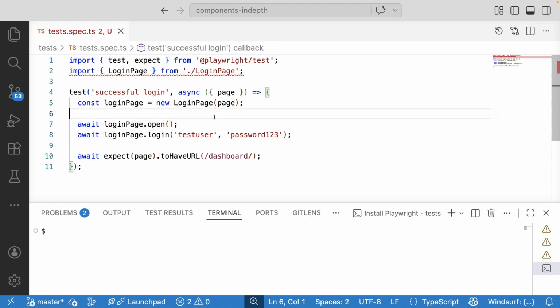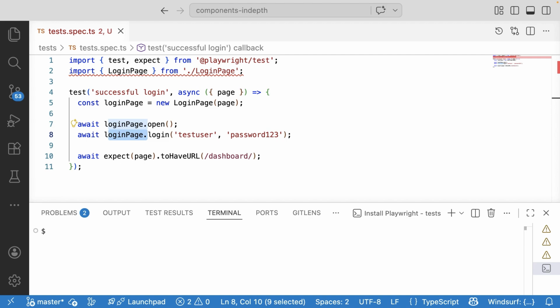The test itself is very clean. All implementation details are hidden inside the page object. So like I said, the login method is coming from the page object, and you might be using the login page in hundreds of tests, so you don't need to rewrite this login method. You write it once in the page object, and wherever you reference a page object, you can call the method that is written inside it.